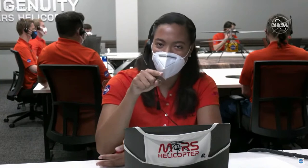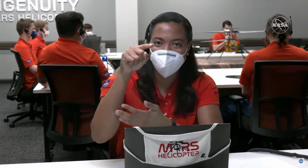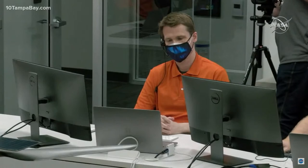And getting back to what everyone's going to be looking at, you had mentioned that Havard is going to be looking at a plot. What exactly is that going to look like? Is it easy to see if the flight actually took place? Yes, so his altimeter plot will indicate a peak, and we'll start off with a flat line, indicating that we were grounded. Then we'll spin up, and it'll have a steep incline to show that we've risen. And then at the top, we'll have a dwell where we're hovering, and then another steep decline in the graph to show that we've touched down. So it should be pretty cut and dry to see that we have successfully flown.